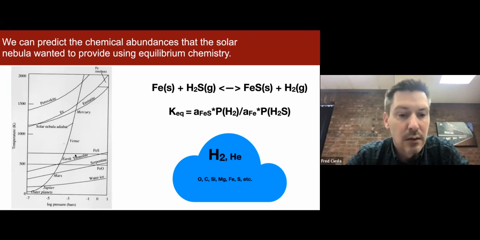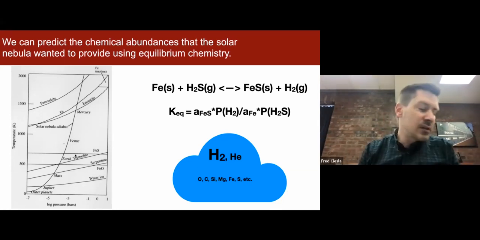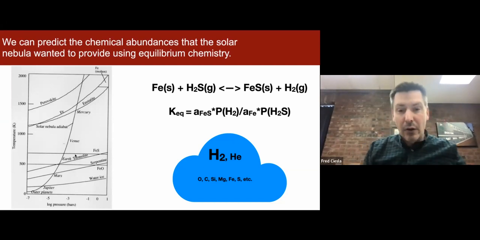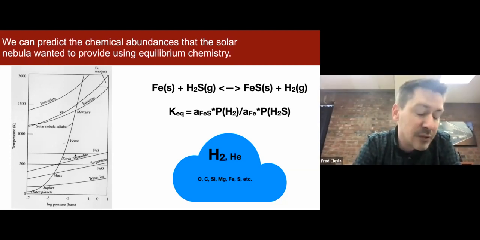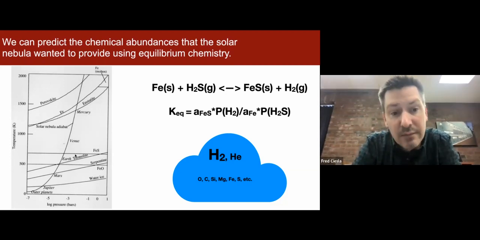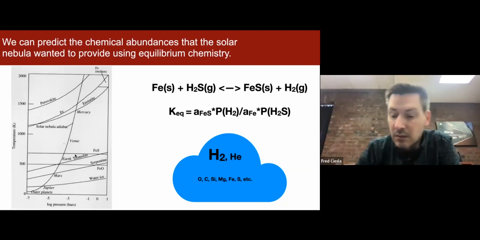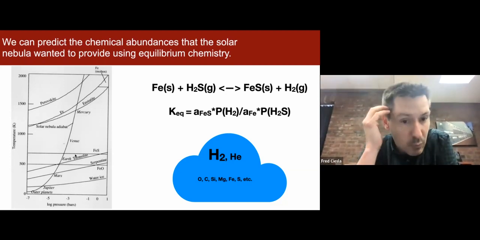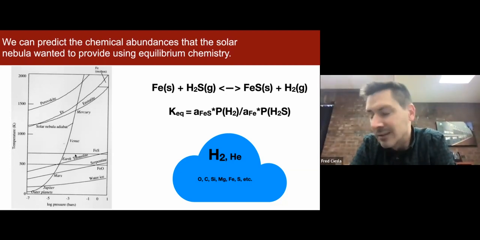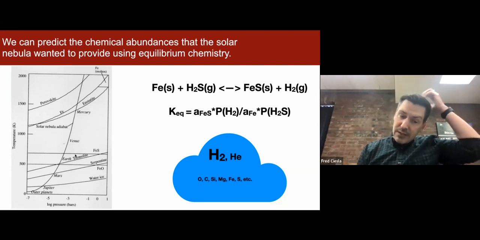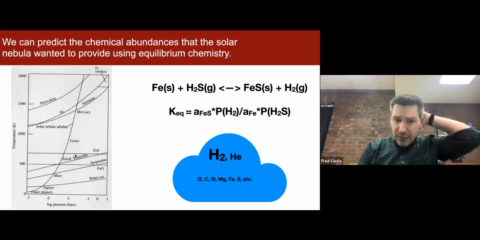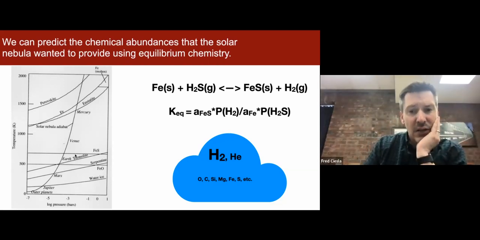and therefore be available to be incorporated into any solids that were present. This is something that's guided our thinking, for better or worse, for a long period of time in terms of understanding the chemistry of materials in our solar system, as well as what we expect to be available for planets in other protoplanetary disks. Now, I say for better or worse, and I mean nothing bad by that, but I'm going to show you how it translates to and may have affected how we've thought about some things, particularly when it comes to carbon, and some of the revisions that we think are necessary in terms of thinking about that. But there's reasons why this has been so successful.